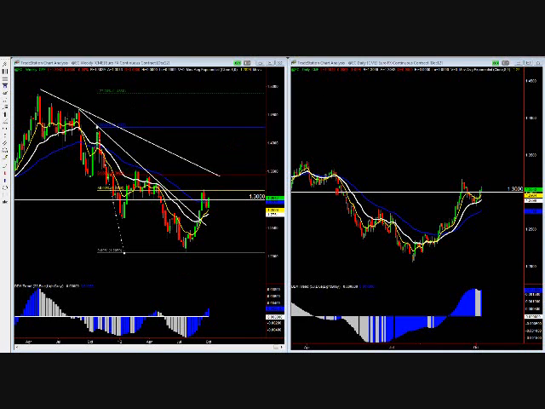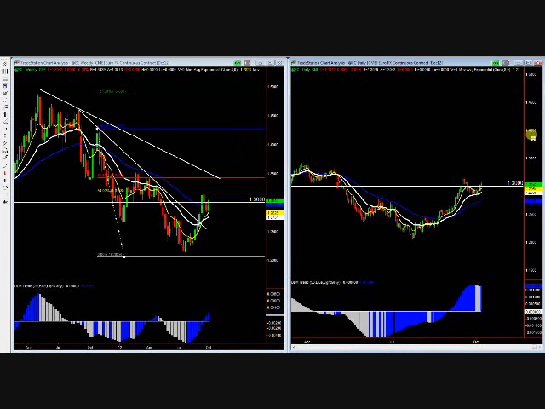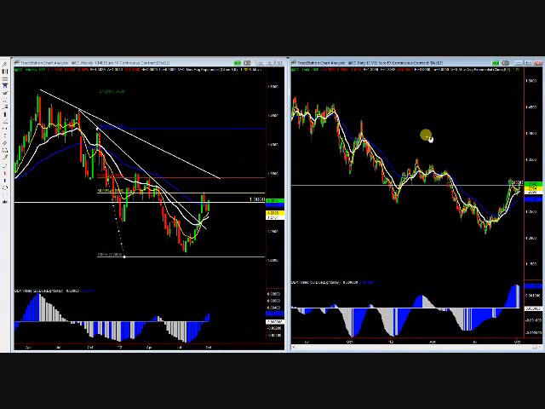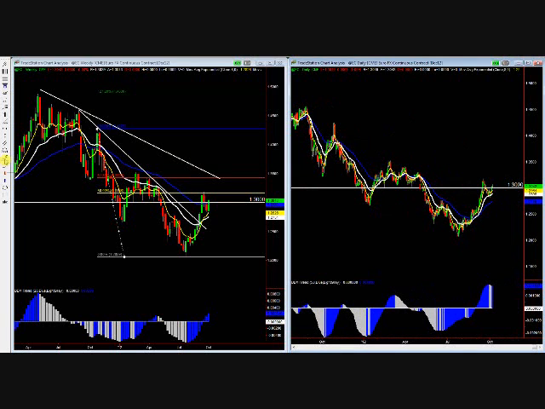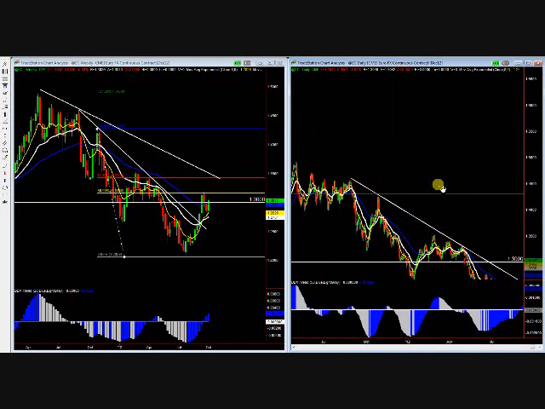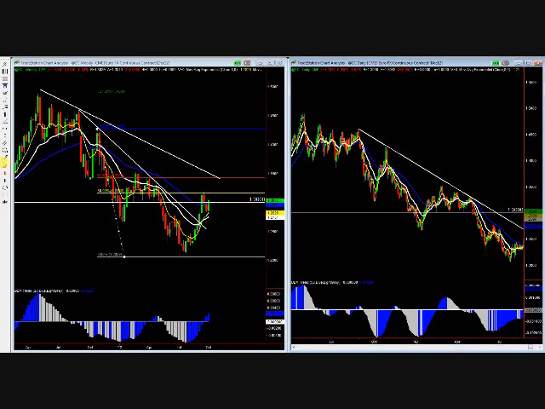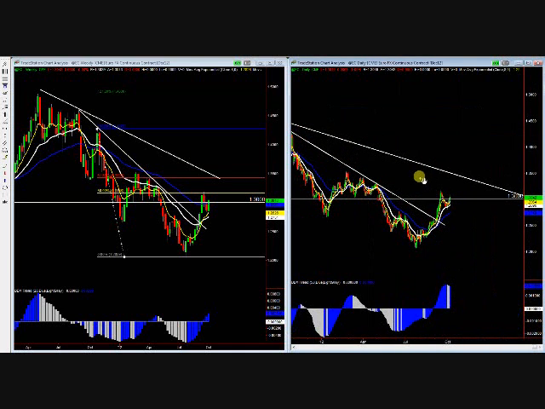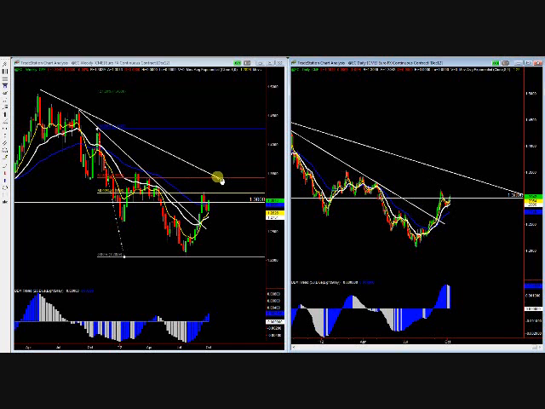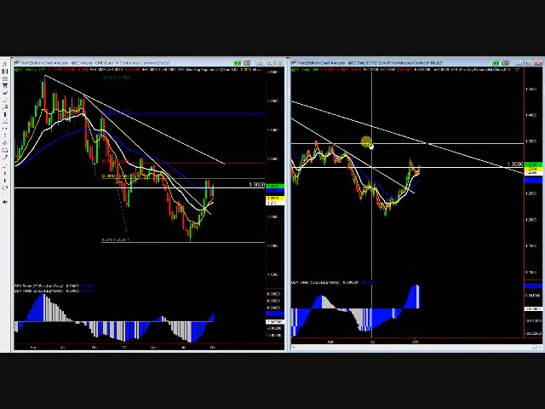So I'm going to zoom into this daily chart and see what are some of the key things that I am looking at here. I'm looking at this trend line, which coincides with these trend lines here. That's really the major trend line there. And then if we look at this trend line here, I'm going to extend it right there. So that brings us in and around some of the same levels. Those are basically the same trend lines we're looking at on the daily as the weekly.